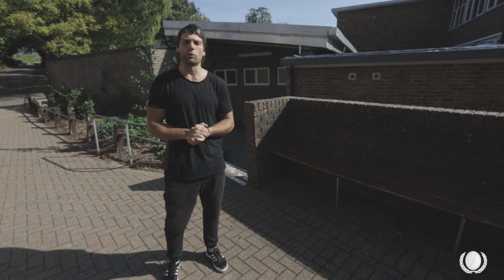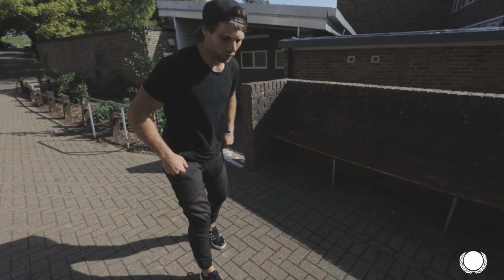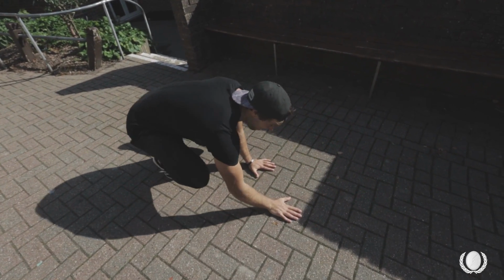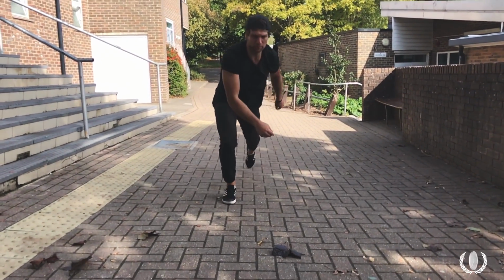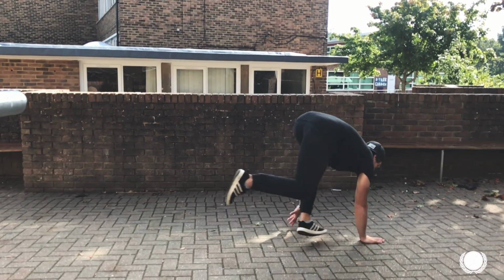So for this we've got a nice progression. To start with, you're going to find yourself just an open bit of ground, get down into a crouch, and all you're going to do is put your hands out like this and push yourself up through. You're going to go down into the crouch, put both hands out and push and go up through into a run. Just do that a few times until you feel comfortable, and then we're going to start taking it to height.